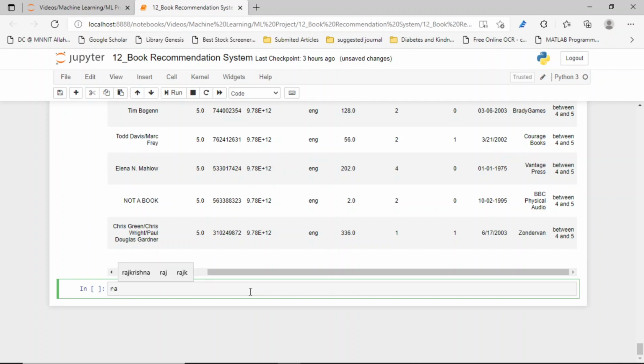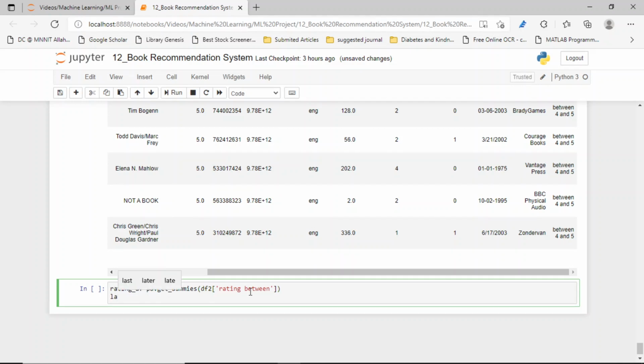So rating data, this is the rating data frame. It will be pd.get_dummies of df2 and its value will be rating between. That's all.